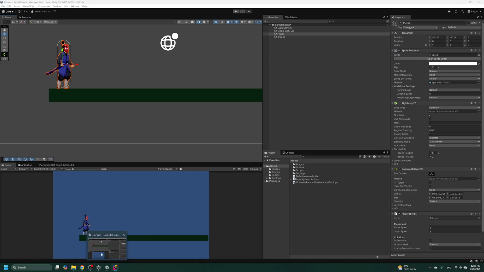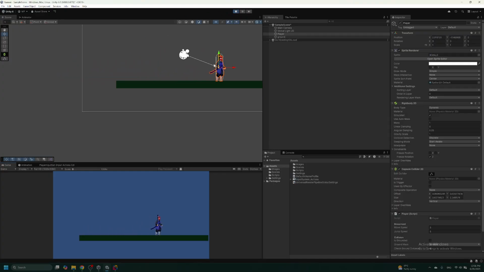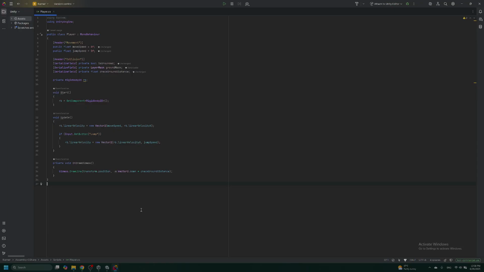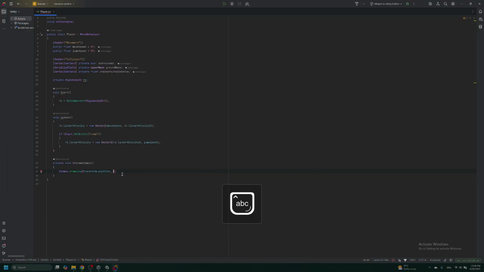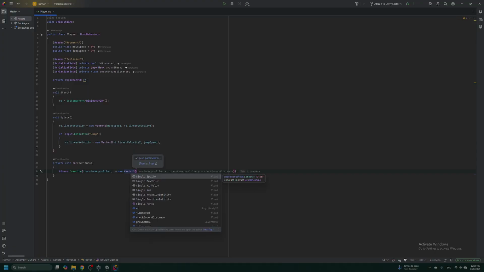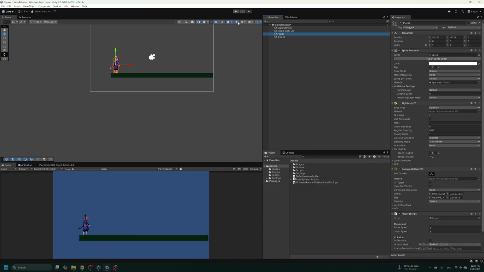So now let's go to Unity. Let's run the game and see what we got. Okay, looks like I did something wrong, because you see this ray is not coming from the right location. So let's change this a bit. Let's add a new vector here. We're going to use new Vector2. And here I'm going to use, as the editor proposed, position player of X, then we're going to use position player of Y, and we need to subtract checkGroundDistance. So let's see how it will work.